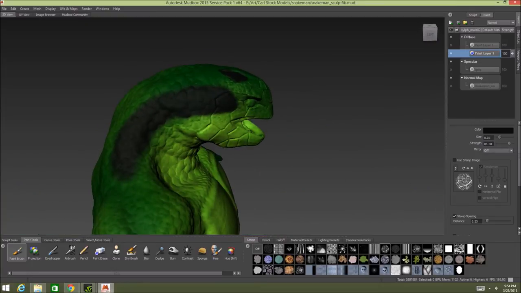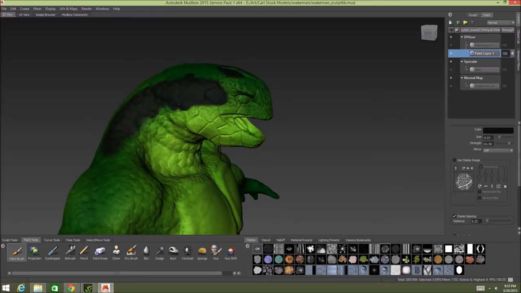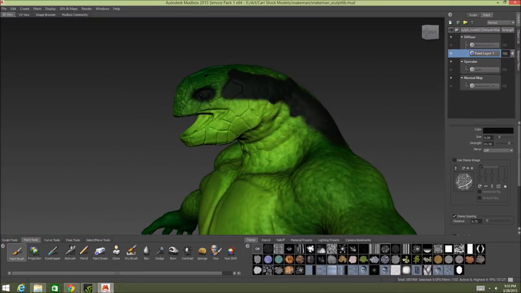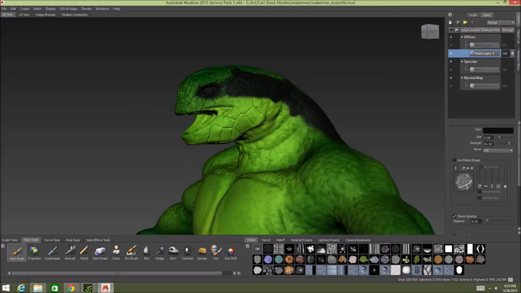And in some cases I might paint the exact same one, but by virtue of not doing it at the same time, it might end up being just a little bit more opaque or a little bit more transparent. On his eye, I'm going to try doing black in here first, and then when I come back, I'll put the gray over it. Or maybe I'll stay with black. It kind of looks pretty cool.